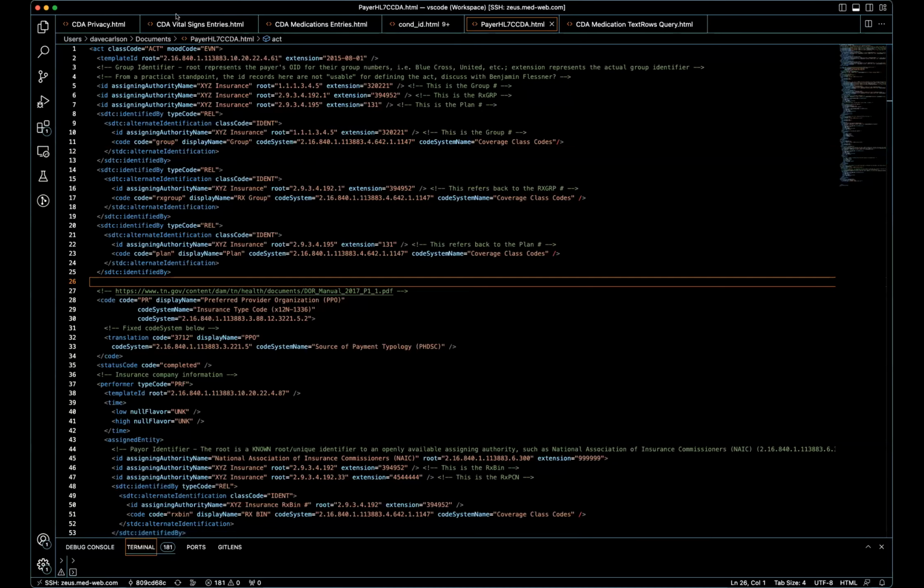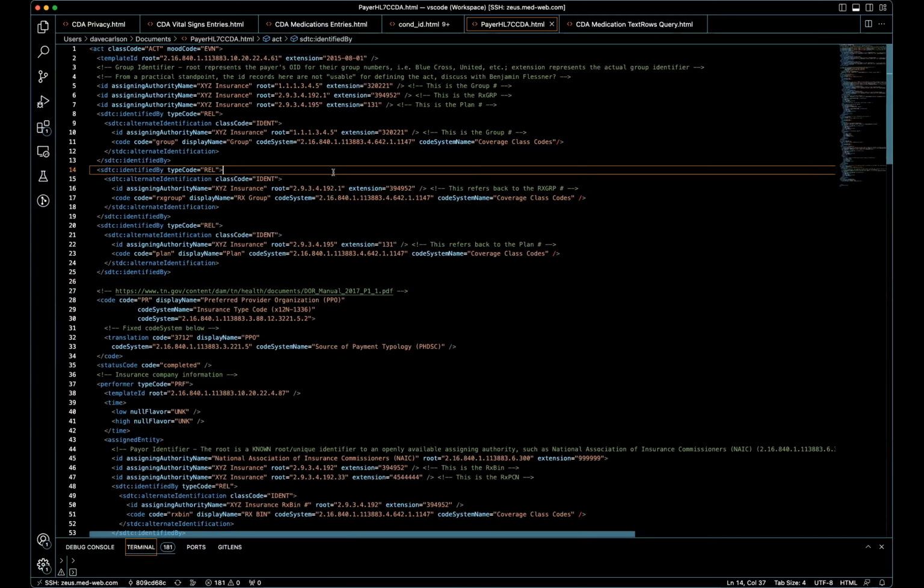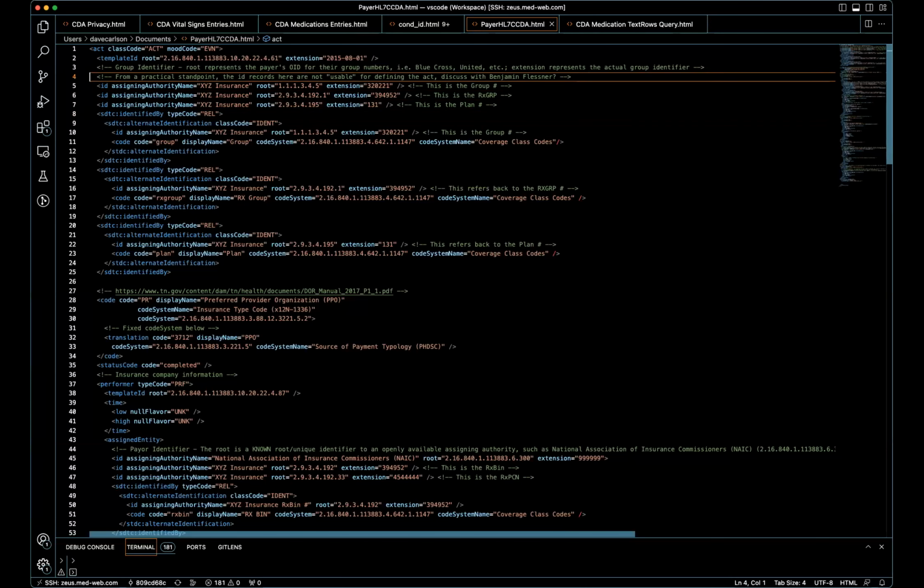So this is where we landed on our example. We all pulled up various insurance cards that we had and tried to look at each of the different sections and figure out where we felt like we could put certain information. So if I'm going down my card, or I'll go down the file.